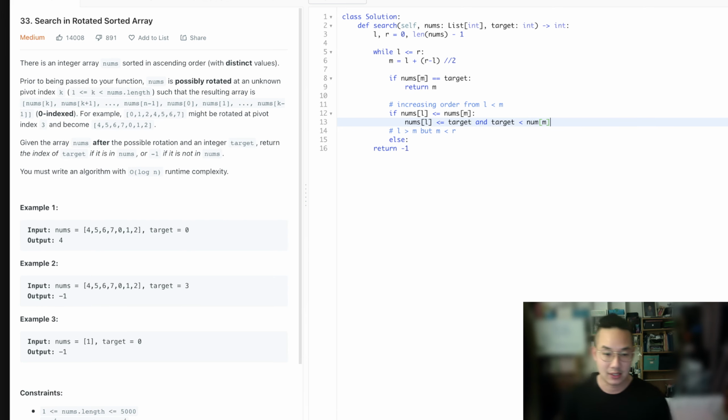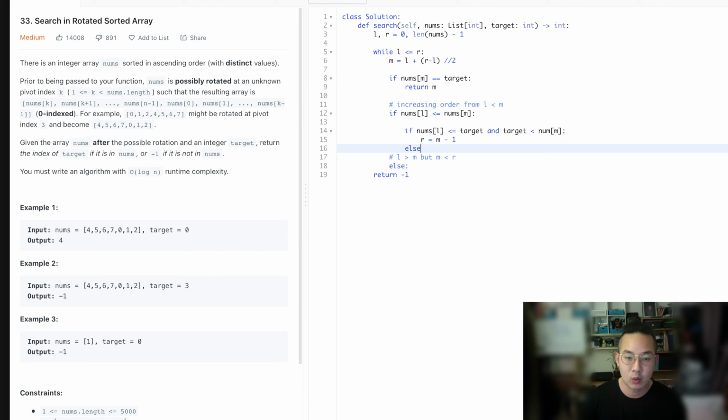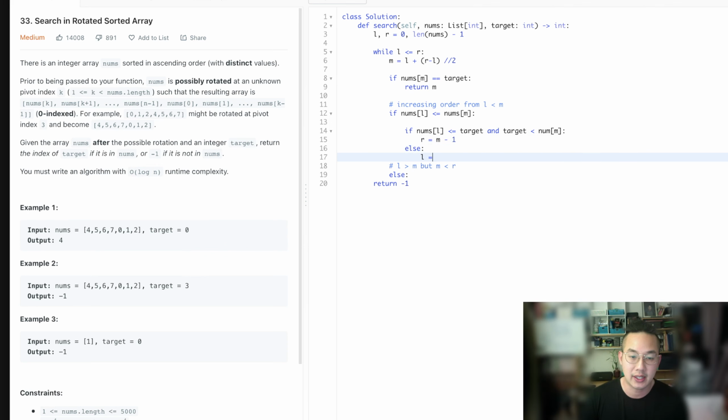And if that's the case, we can simply say R equals M - 1. It must be inside this section, or it's not. If it's outside these items, then L equals M + 1.